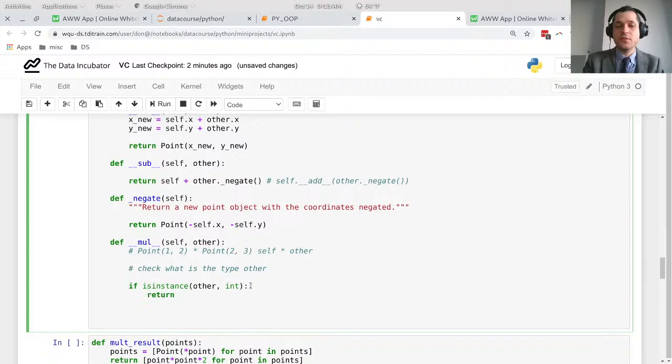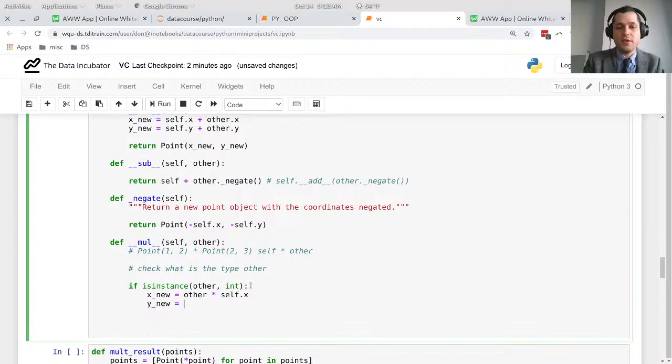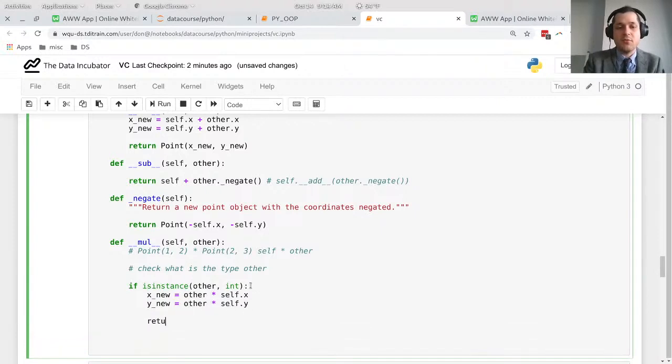So which is return. I'll do this in multiple lines to illustrate it. We can do this all in one line, but I'll just do it in multiple lines. We say x_new is self.x times other, and y_new is other times self.y, and we return Point(x_new, y_new).